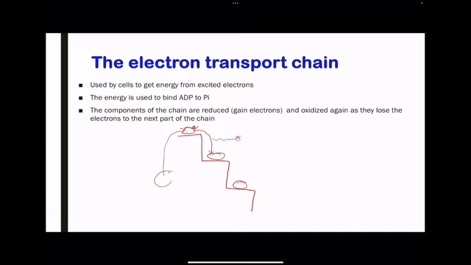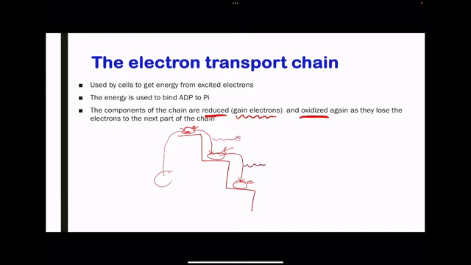So this molecule that has lost the electron, we'd say now it's been oxidized, as the one that is gaining that is going to be reduced. So again, this gets oxidized as it loses the electron to the next one, which is going to get reduced. So that is why I say there are a series of redox reactions. They involve reduction as well as oxidation, where reduction is gain of electrons and oxidation is loss of electrons to the next molecule within the chain.